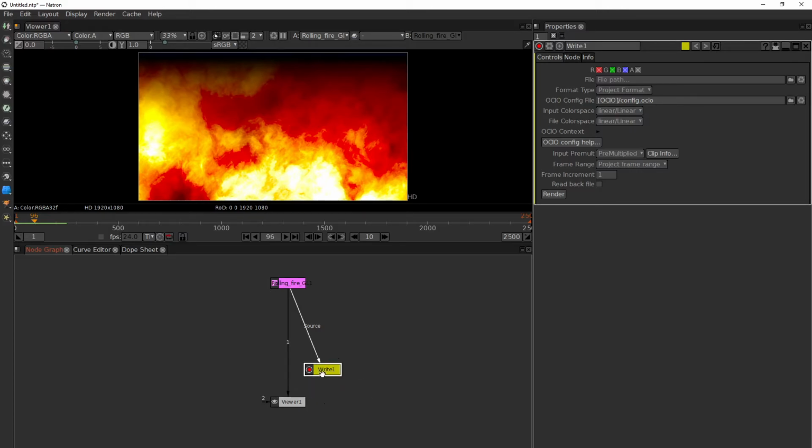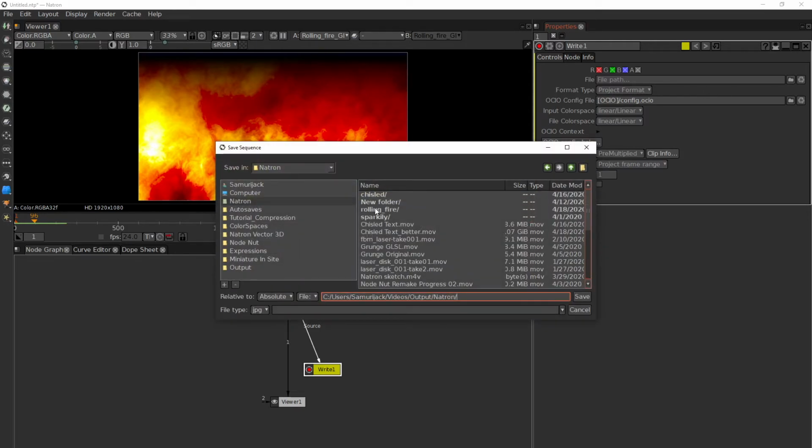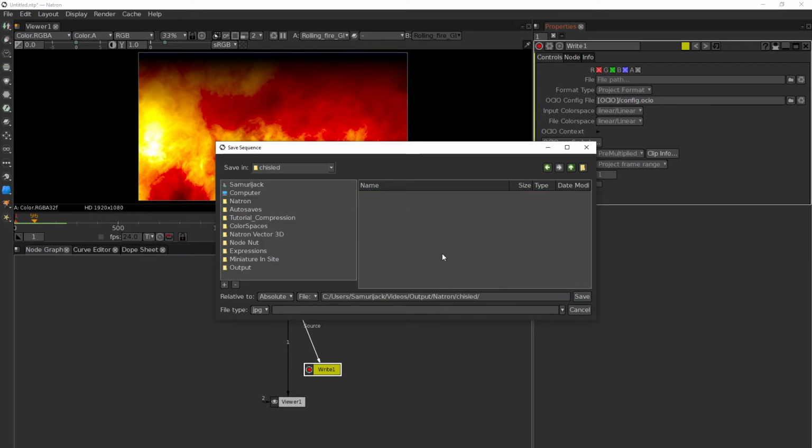So over here on my right, you'll notice that we're writing this out for our flames. Up here on my right, I have the option. It wants a file path, so we'll click on our file path and go in here. We'll go into chiseled, and I don't know if that's the right spot, but over here we're gonna sit. We could go in here.